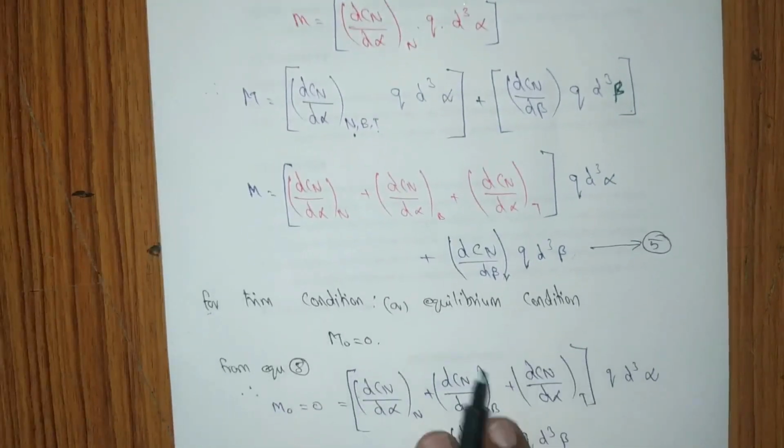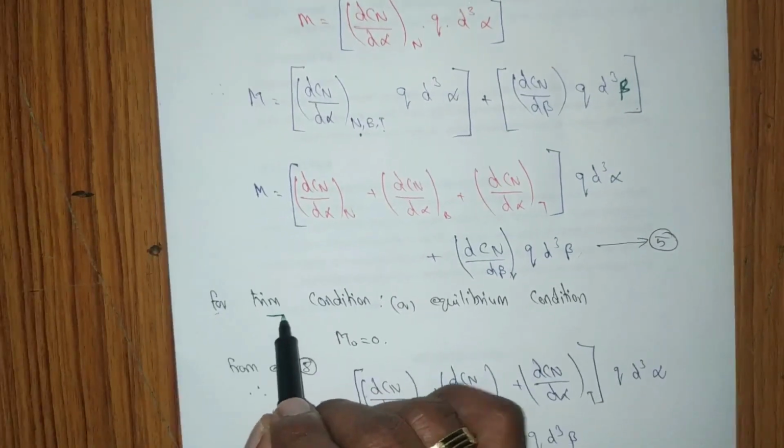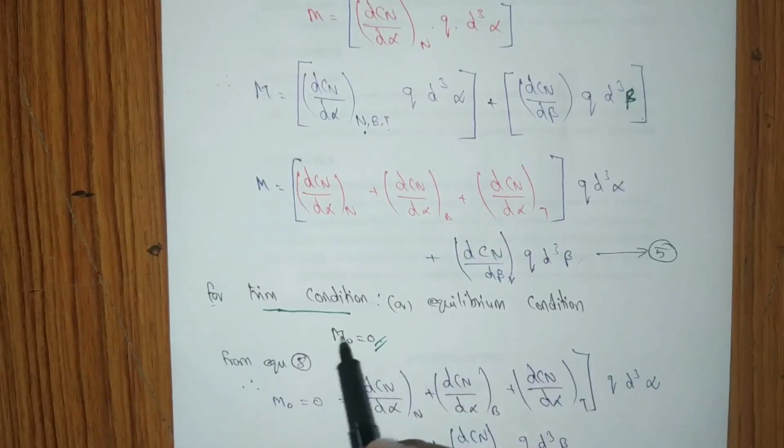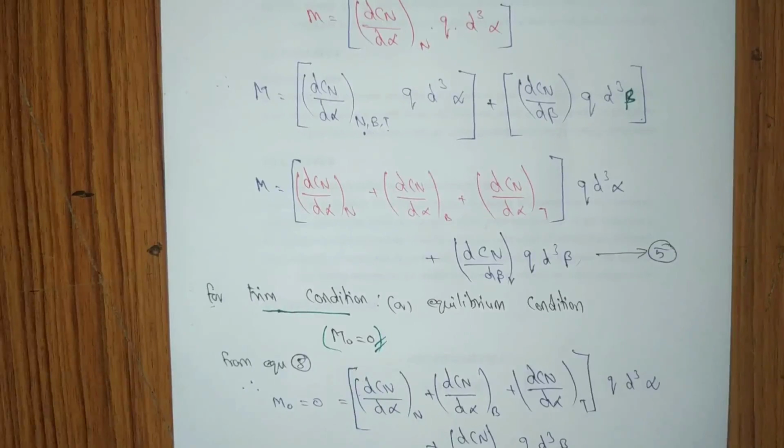Now we are going to the trim condition. What is the trim? In stability and control, we balance the unbalanced moment, rectify it and solve it to make it become an equilibrium. We are adjusting the trim condition. If you change a small portion of the trimming value, that makes the flight vehicle, the missile or aircraft, become stable or in an equilibrium condition. So at the trimming condition, the moment with respect to that point will be 0.